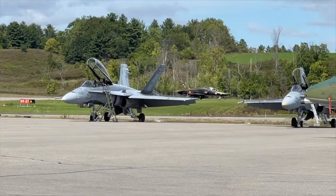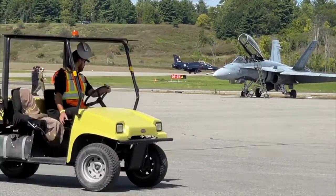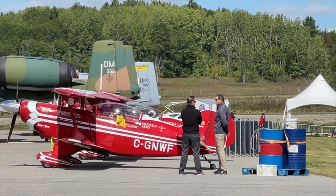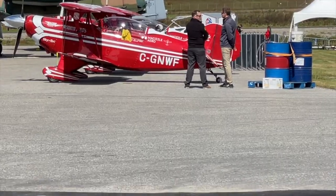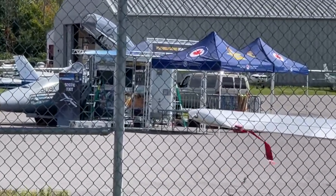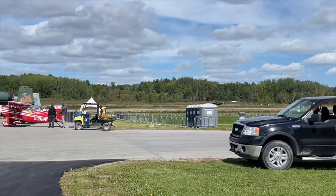I like that British one too. Yeah, it looks like a British airport. Yeah, the Hawk is also known as the Hawk. And there's also a carpet right there of the CF-18 Hornet. It's for the kids so they can see what it's like to be in the Air Force. Yeah, I mean, I've sat inside a CF-18 before.